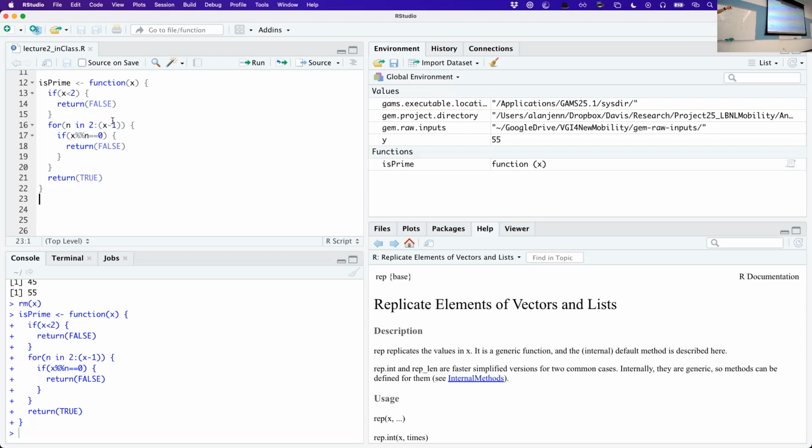Really quickly, the shortcut that I was mentioning: you can run a line. If you press Control Enter, or Command Enter if you're on a Mac, on the line where you define the function, it will run the entire thing. It won't just run that one line. So anything with curly braces, it'll run the whole thing within the curly braces. You don't need to define x ahead of time. In fact, I've removed x, so you can see there's no x in the global environment anymore. And let's see what happens.